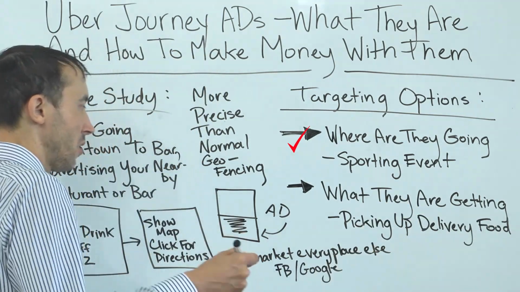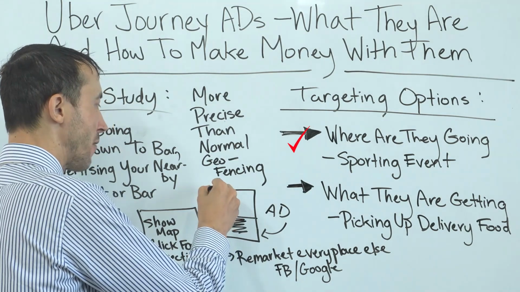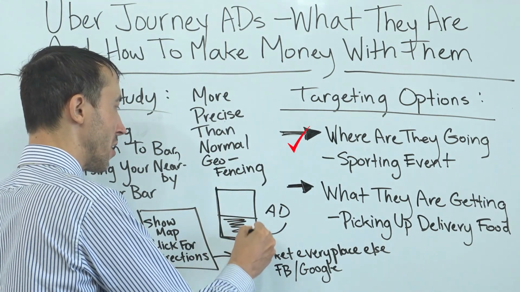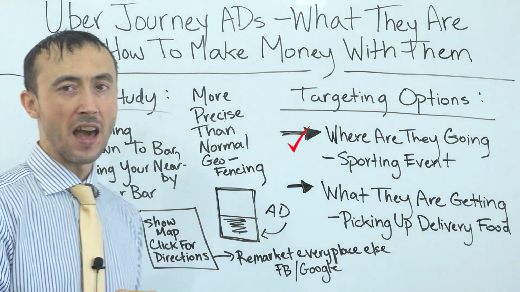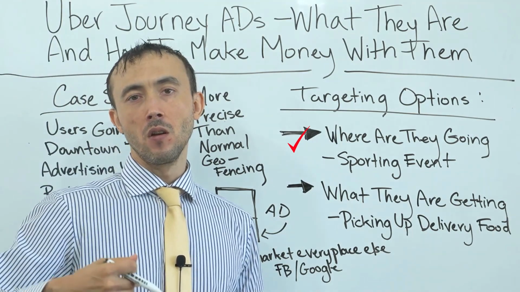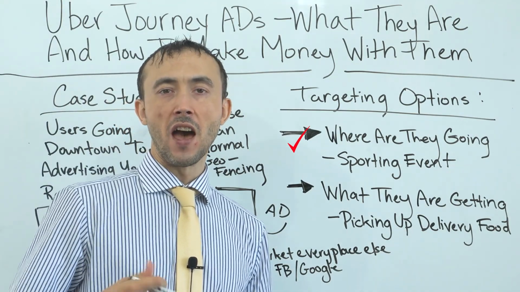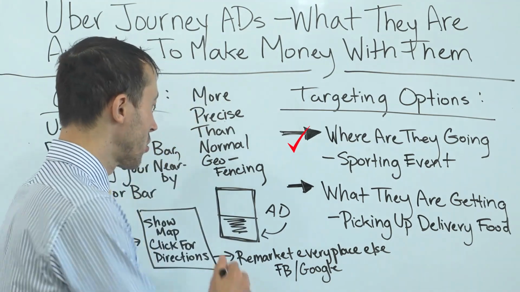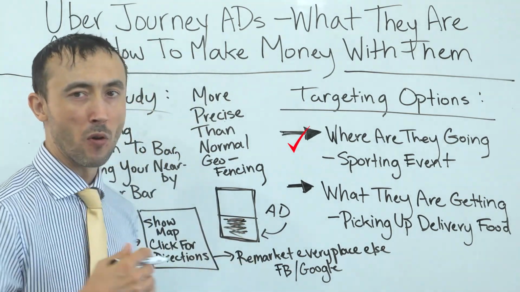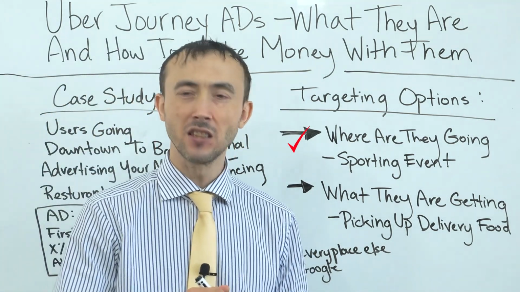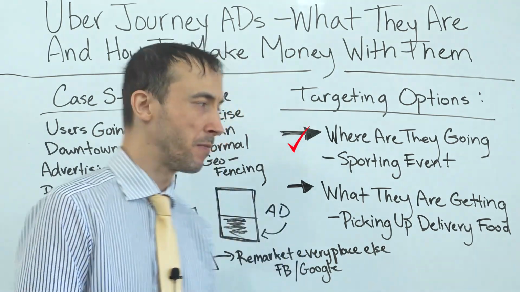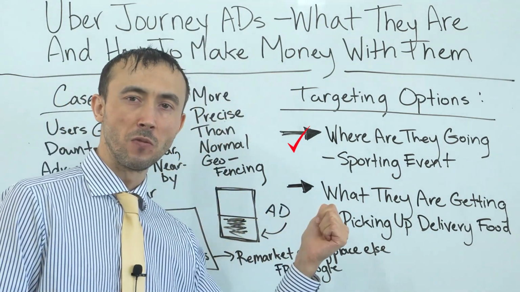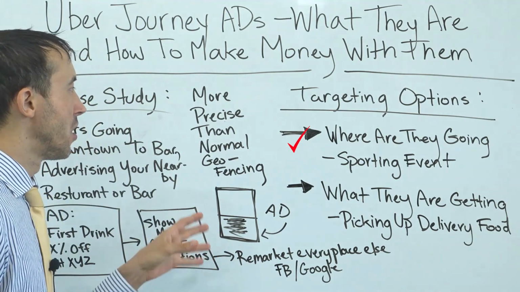So what you actually have, just so you understand where the ad goes, is the status screen that you have on the Uber app when you're driving somewhere. It's going to show up closer to the bottom of the screen. You may have already seen these ads, but that's essentially what you got. That's your ad placement. Things may change in the future, but that's what you got, which makes sense.